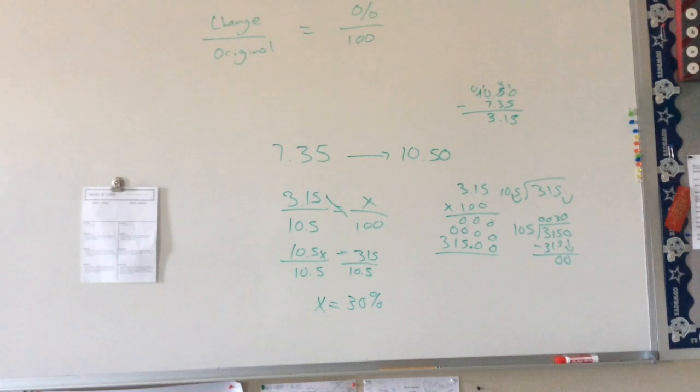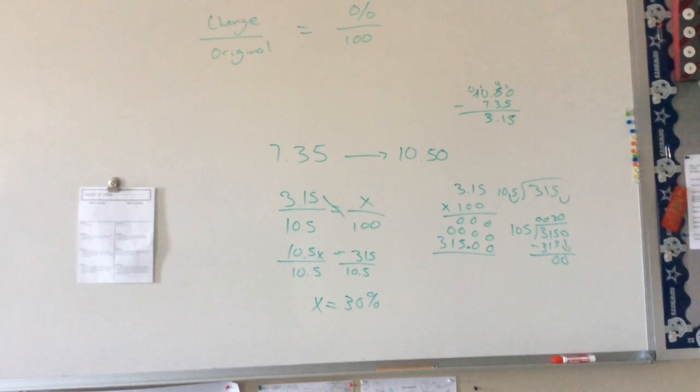Okay? I'm gonna go ahead and stop the video here, y'all. That's about 13 and a half minutes. There's 2 more examples, but I think you get it. The real biggest thing is just understanding that original means the original price. So whether we're increasing and making something more expensive, we're using the original price, or if we're decreasing, we're using the price before the coupon was attached to it.